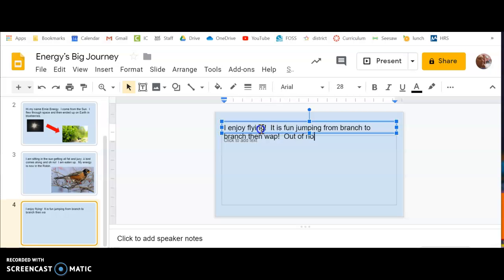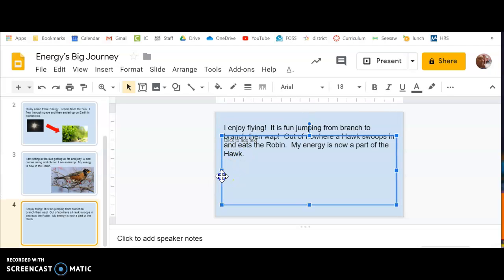Out of nowhere, a hawk swoops in and eats the robin. My energy is now a part of the hawk.